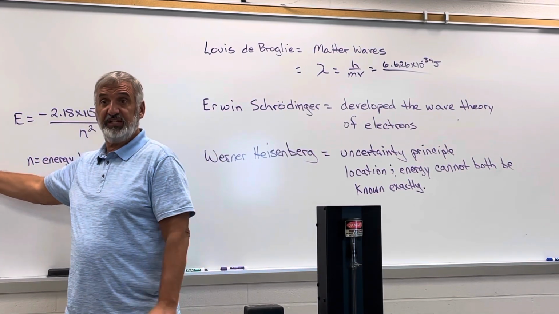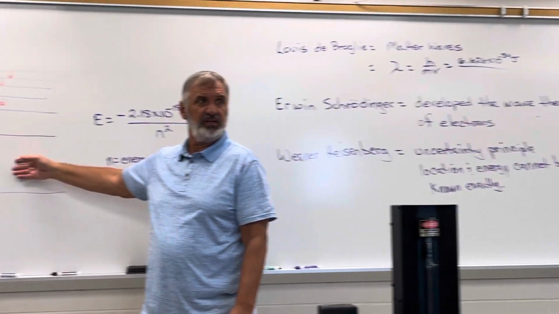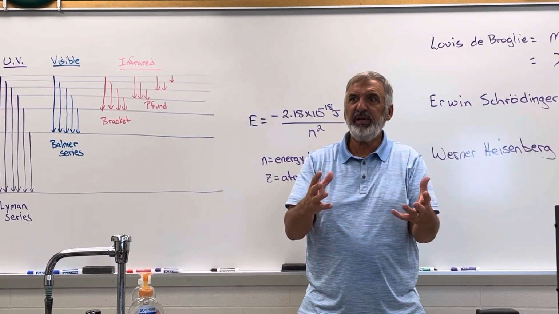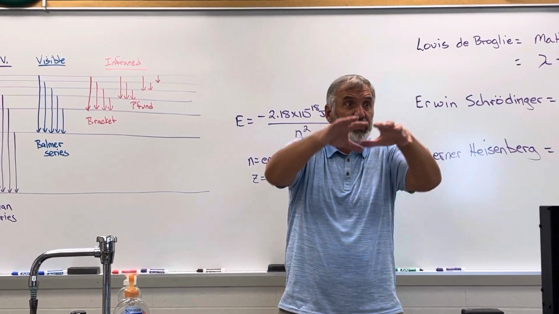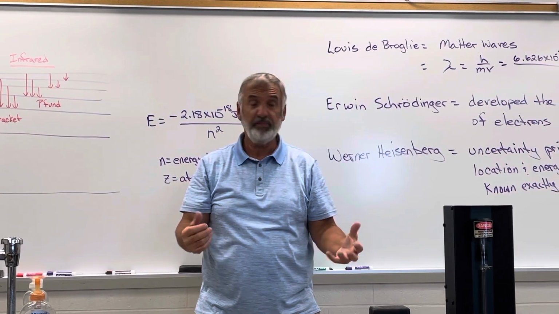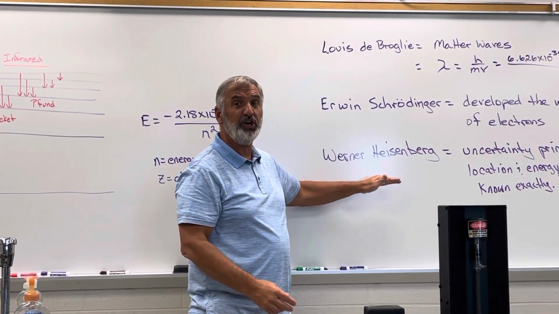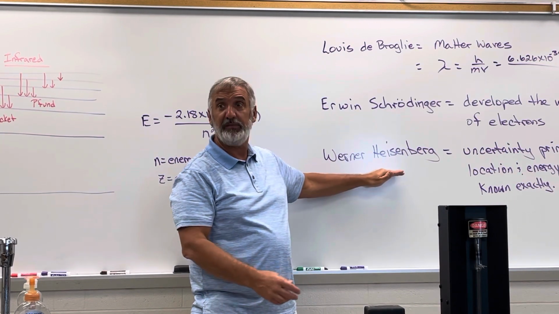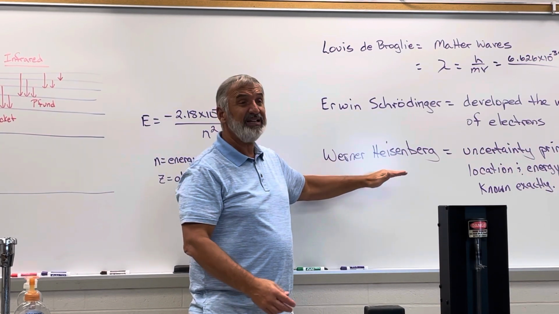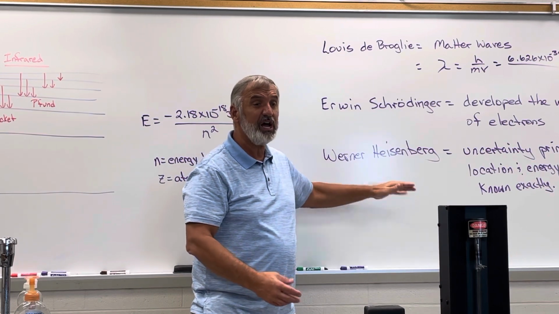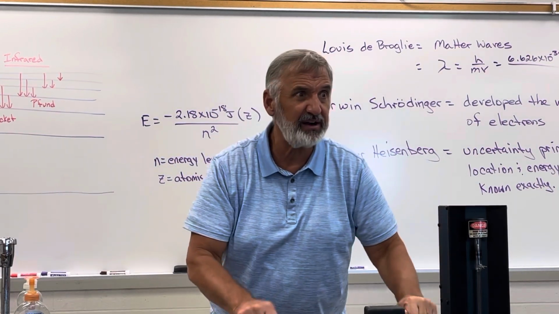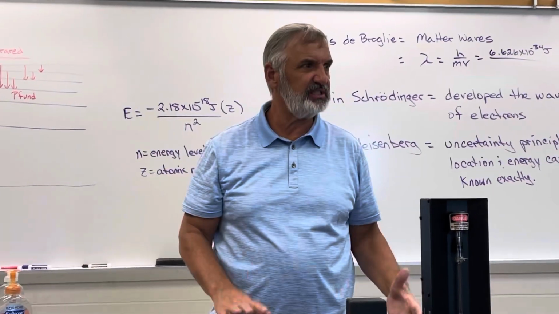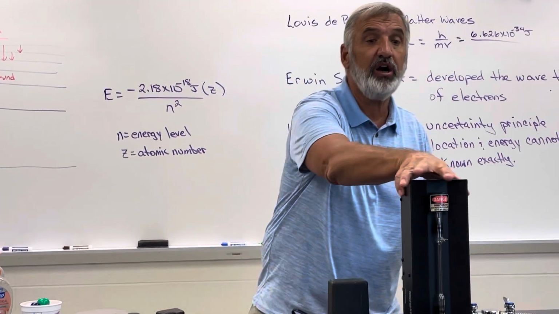Bohr was still thinking that the electron was kind of like in an orbit. Schrödinger said, no, it's in the standing wave pattern. Well, where's it going to be? Schrödinger and Einstein wanted it to be a little bit more definitive. Heisenberg described everything in terms of matrices, very complex math, which is way over my head. But Einstein said there's no way we can just describe concrete matter in terms of mathematical matrices and probabilities. Yet, that's where we are today.